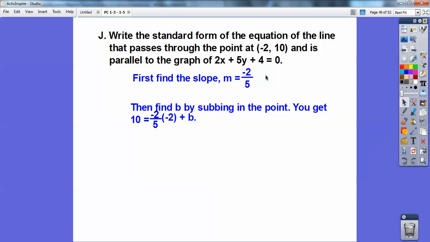So this is x, this is y. There it is. I changed this to 50 over 5 to get common denominators. A negative times a negative here: negative 2 times negative 2 is 4/5. Now I'm going to subtract 4/5 from both sides to get 46/5. So there's my answer: y = -2/5 x + 46/5.